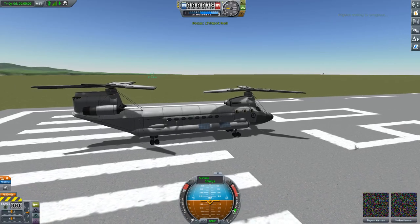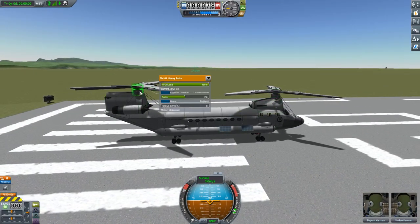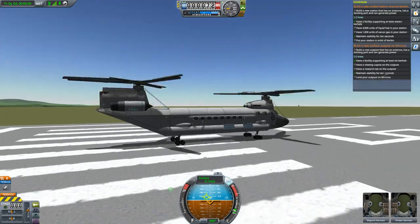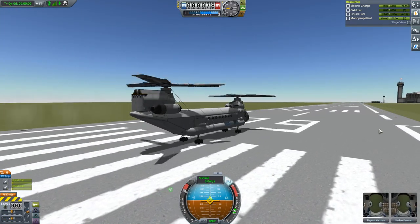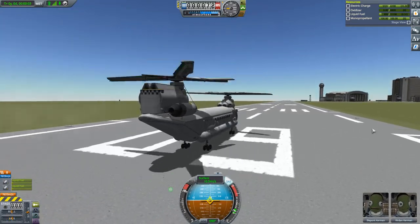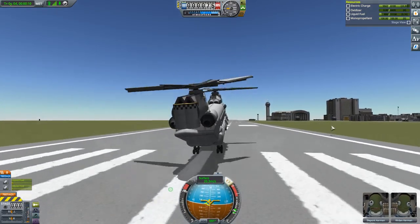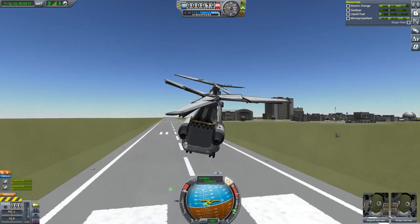Set in time, lucky. This actually looks amazing, though. Look how amazing that looks, man. Right, so brakes on. Throttle. Torque limit. Right, let's keep an eye on that. It is still draining electric like no tomorrow. I might need some better solar panels on this. Some solar panels, I think, is what it needs. We're a bit tail heavy, but I think that's fine.